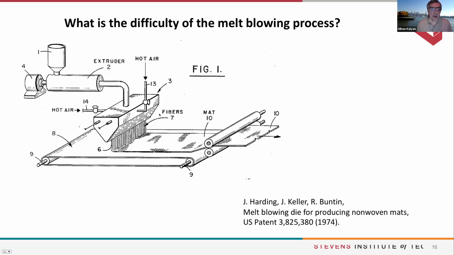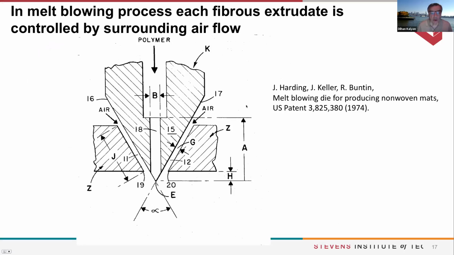So this is the so-called melt blowing process. There's a die, the polypropylene melt goes into this die, and then out of this die, fibers come out. And of course, if you don't take care of the problem, these fibers will just coagulate with each other, stick with each other. So you have to prevent that and you have to control.